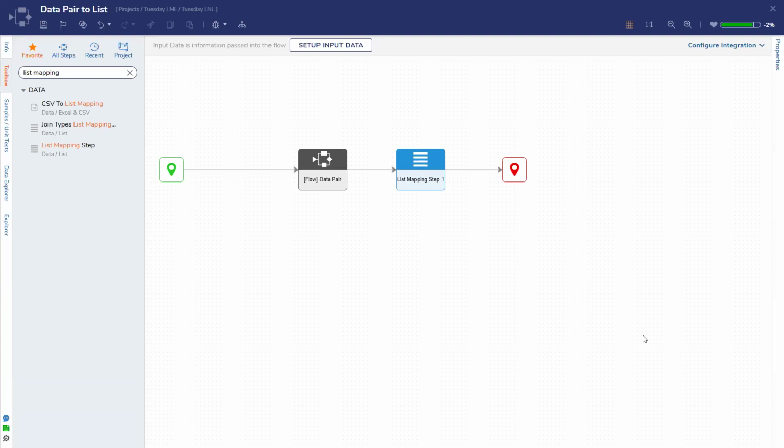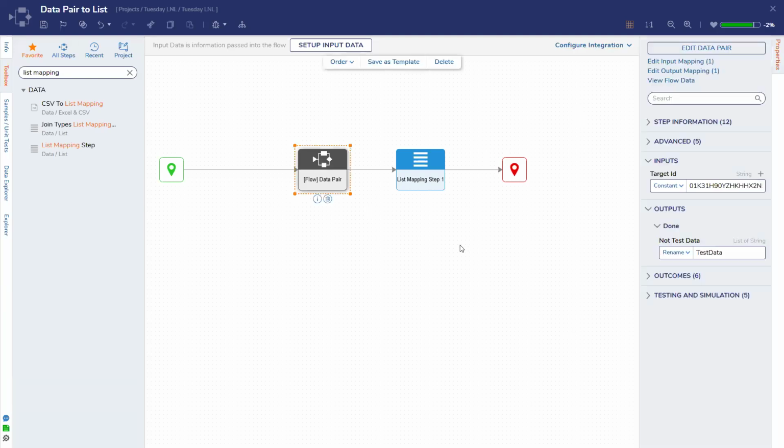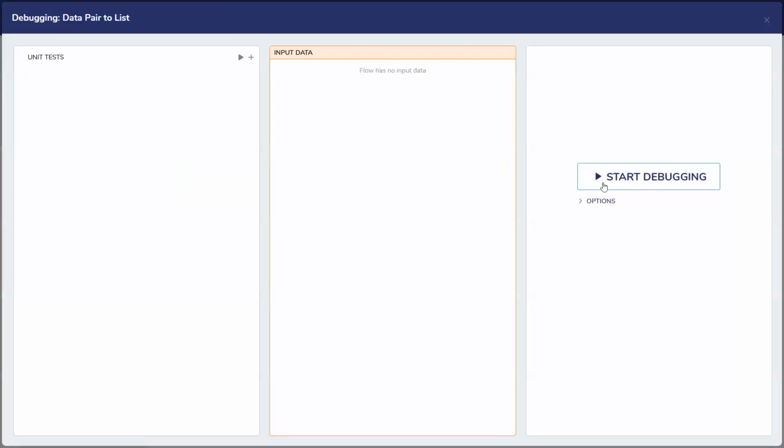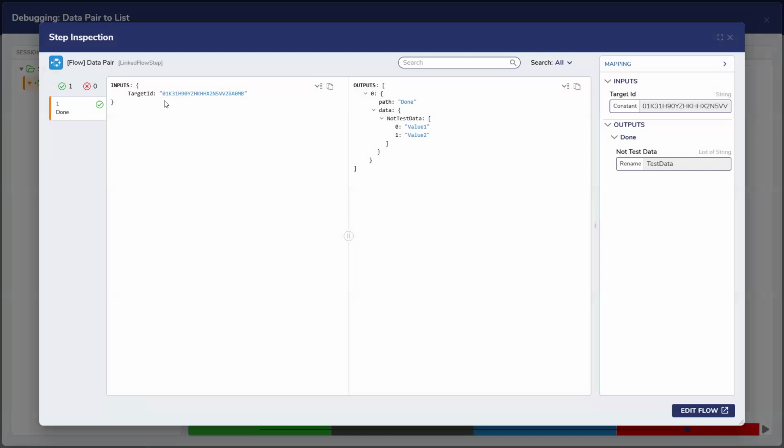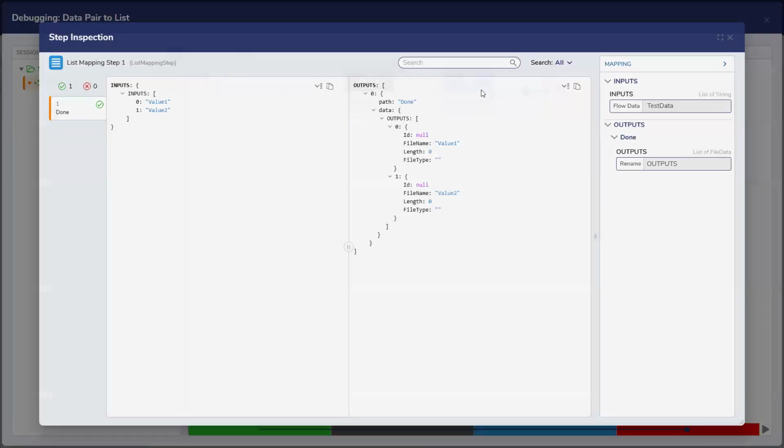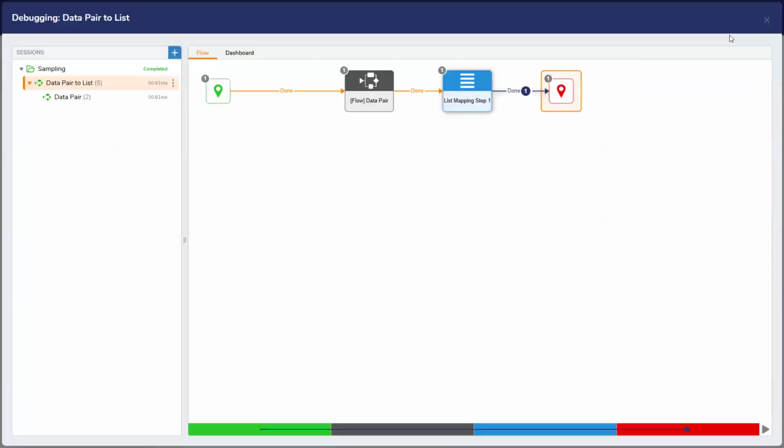That's strange. Does that work on yours? This looks like it was running fine because that was called not test data inside of here. Not test data is outputting the variable test data, right? Yep. And then I look at the map test data over here, and it mapped value 1 to file name and value 2 to file name. So it is working here.